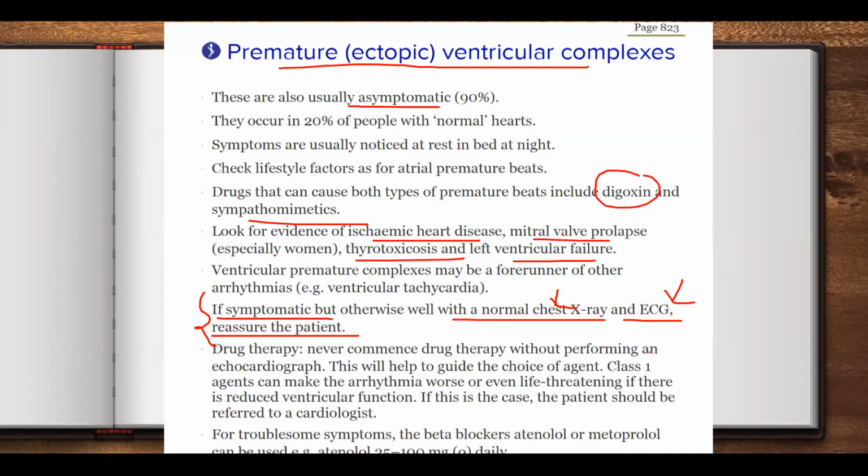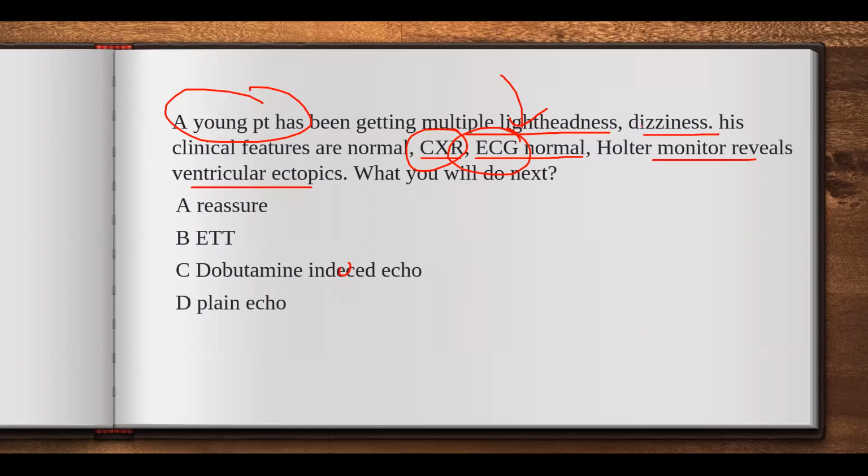That means if you want to start treatment for ventricular ectopics, like in an elderly patient, because the ectopics are causing falls. Okay, so you don't want an elderly patient to get a fall, because by having a fall, they can have an intracranial hemorrhage, right? Or at least a subdural hematoma. So you don't want that to happen in an elderly patient. For them, you can start a beta blocker for their symptoms. Before you start treatment, you should do an echocardiogram. But if you want to reassure, you don't need to do an echocardiogram in a symptomatic patient who has a normal chest X-ray and a normal ECG. So this patient, you can just reassure.